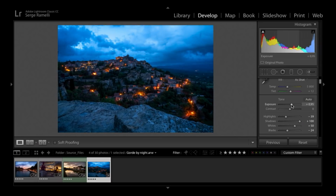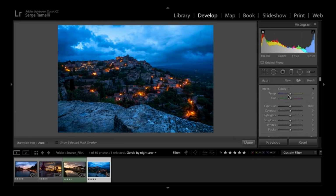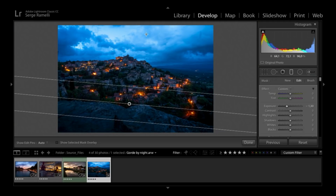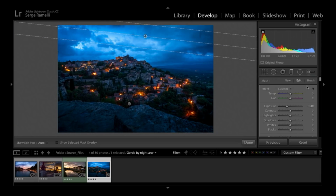For example, on this photo, just to give an example of what Scott just said, this is a village in Provence, a beautiful village called Gourdon. What I usually do is a little filter here, go to exposure and lower the exposure, because this was just a little foreground thing. The star of the photo is this unbelievable blue hour in this unbelievable village. I want people to look inside. I would maybe even use a brush and diffuse the color even more, add a bit of exposure, maybe add a bit of minus clarity.